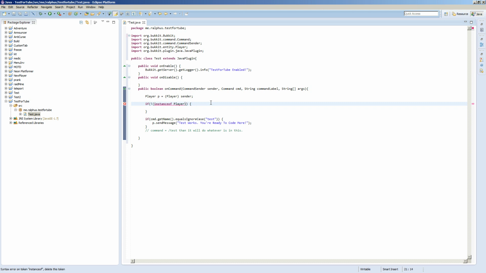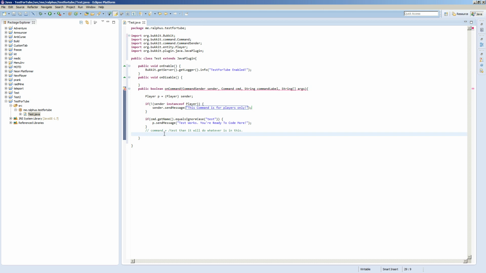So if we're saying if sender instanceof Player. So we're saying if the sender of the command is not the instance of player, as defined by this exclamation point, then we're going to do this. We're going to say sender, because it's not a player, .sendMessage, "This command is for players only!"